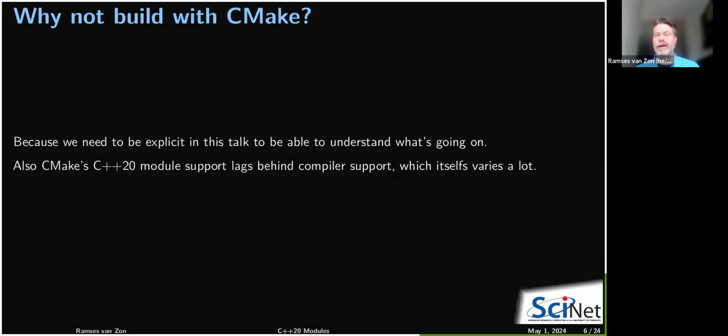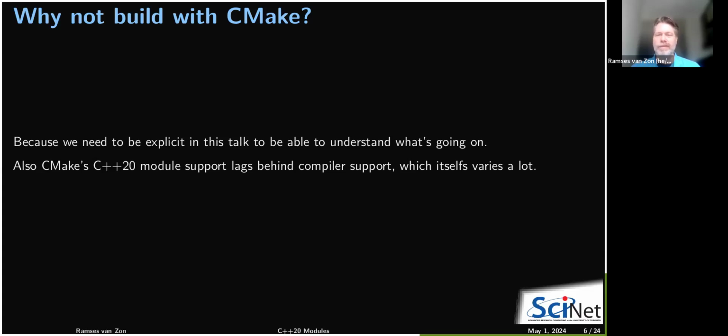By the way, there's going to be a lot of explicit compilation lines in this talk. I'm not using a build system, I'm not using an IDE, I'm not using Visual Studio. I'm using command line for the reason that that's much simpler. Don't want to be building with CMake or something because we need to understand what's going on. The support isn't at a level where if you don't know at least what's supposed to happen, you won't be able to make your favorite IDE do this yet. Things will progress.